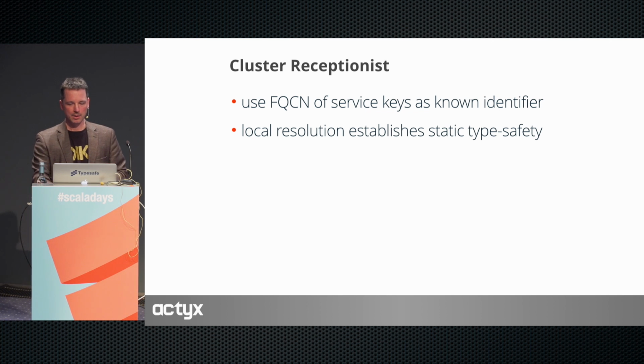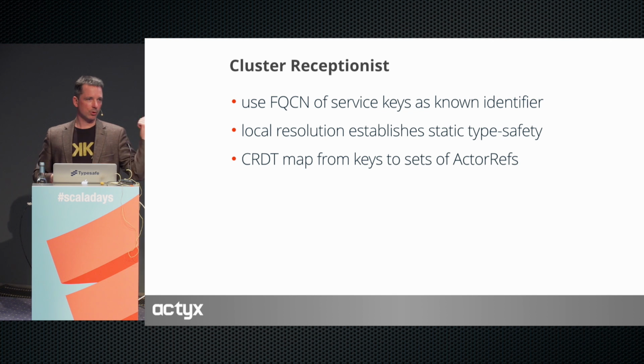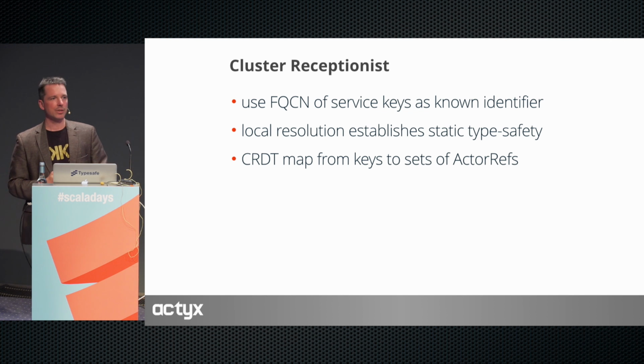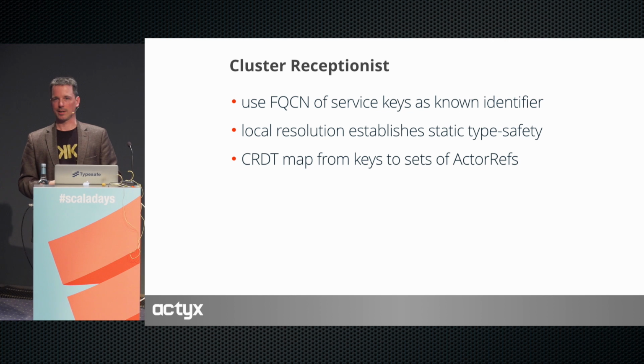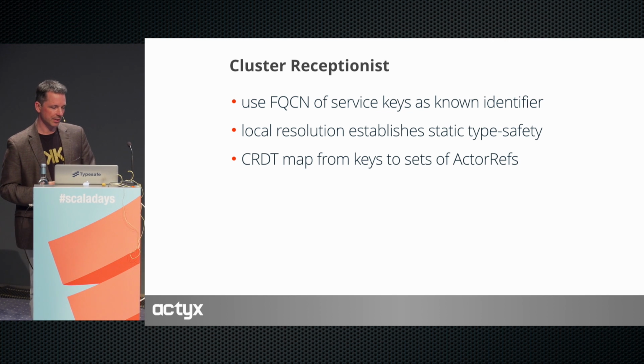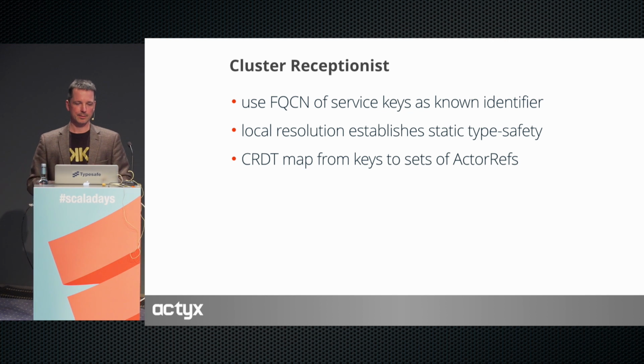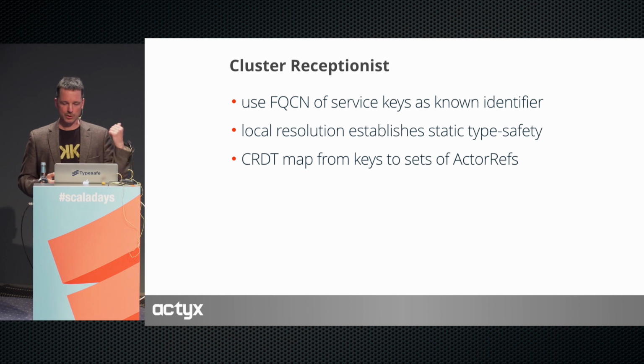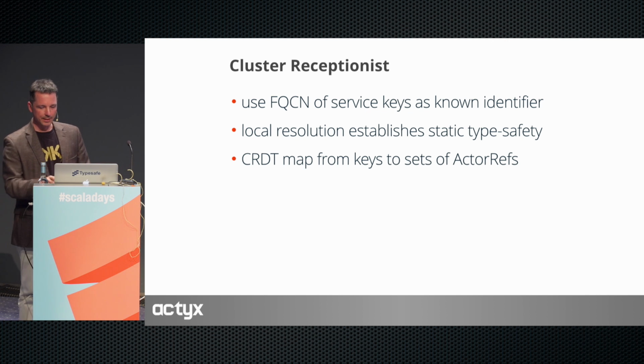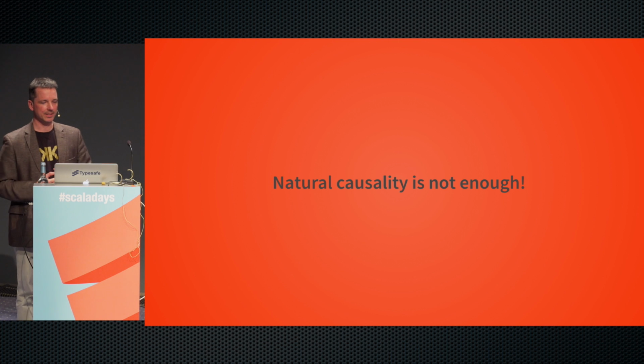So this is cool. And then this talking among the receptionists in the cluster can use a CRDT map for disseminating knowledge of who is where, because I don't believe that service lookup is something that needs to be sequentially consistent. I mean, etcd and Zookeeper and all these things are not really needed in terms of the guarantees that they provide. They are too strict, I think. So this would suffice for service discovery within a cluster. So that's cool. We looked at causality, but, well, causality is not enough.